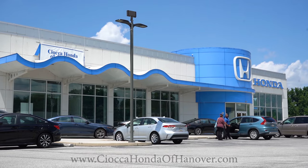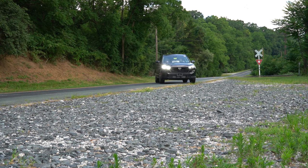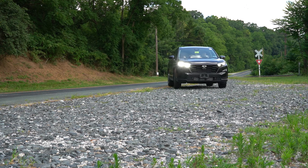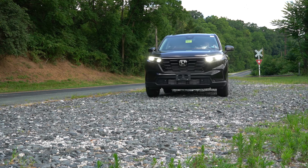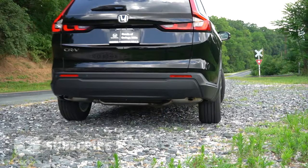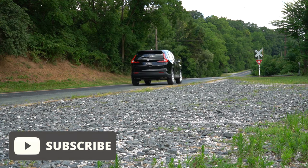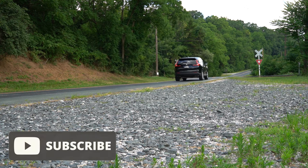We are in the new CRV today because this is Honda's best-selling SUV — it's been in the US now since 1997, believe it or not. It competes with others like the Toyota RAV4, Mazda CX-50, and Hyundai Tucson, just to name a few. In this video we will be testing out and going over everything about this one, from acceleration to braking, steering feel, ride quality, sound system, exhaust clip, and all that fun stuff.